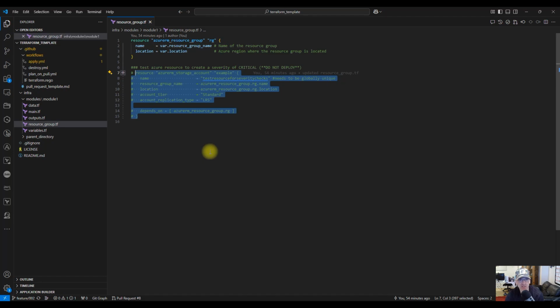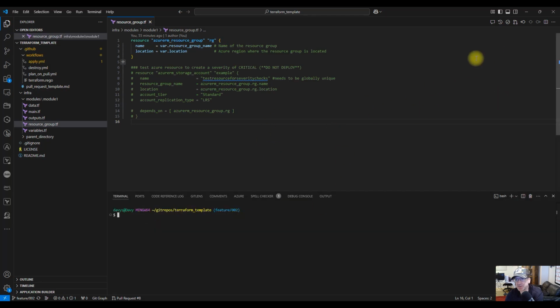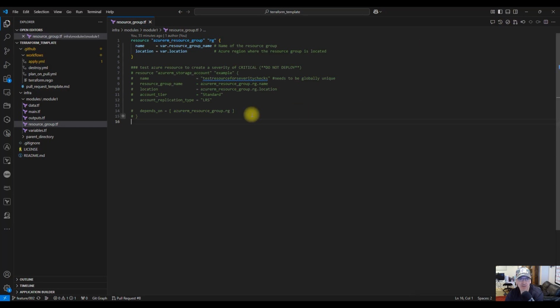So just bear that in mind, that you don't want to be pushing any resources with critical severities on them, and the workflows, as you'll see in a little bit, will flag these up, and it'll prevent this from happening anyway. But you want to, as early as possible, like I said, in the software development lifecycle, even on the local here, pick up these vulnerabilities and not even push them through the workflow, folks. So you can have things set up locally. You could run tools like tfsec, tflint, terraform format, terraform validate locally on the command line, and get these faults ironed out as early as possible.